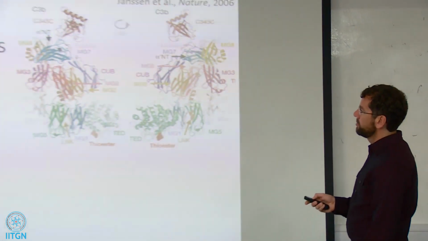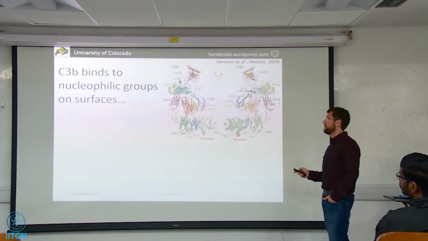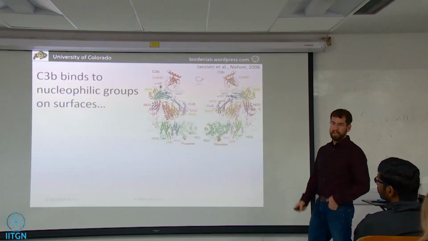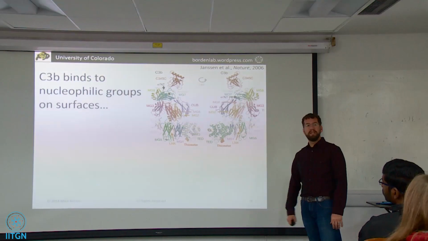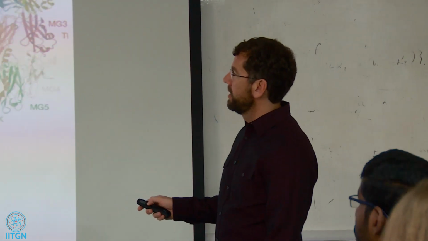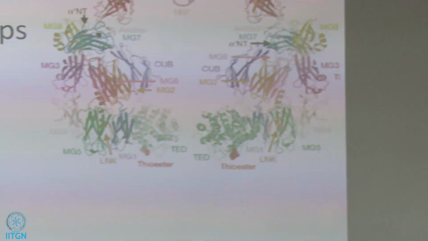So C3, it turns out, is a problem. You know, C3 is converted to C3b. C3b binds to the bubble surface and further stimulates the positive feedback loop with an amplifying cascade. That is, a small thing gets amplified into a big thing, right? With positive feedback. And it binds to nucleophilic groups on surfaces.